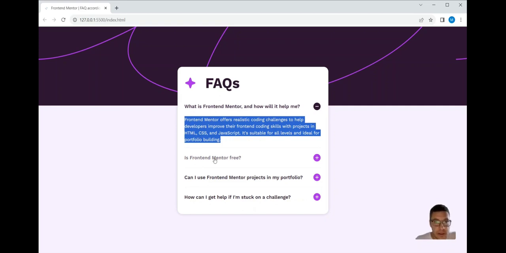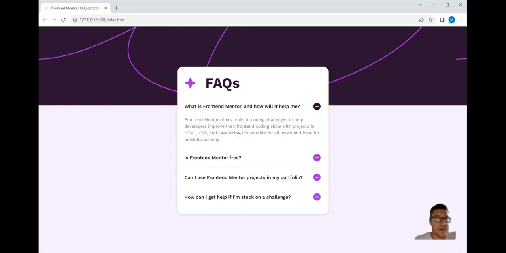Unlike the rest of the three questions, they don't have a class of active, and when we click on them, the class should be added and they should expand if we did the right thing. So this is the test. Let's try it out.